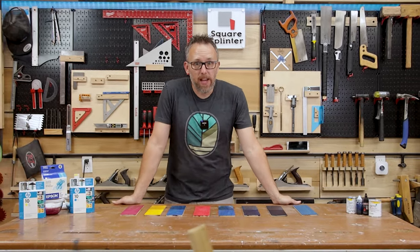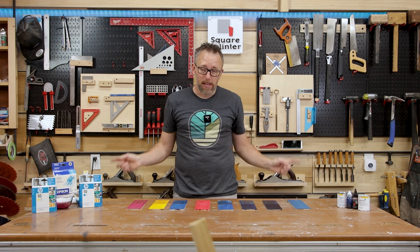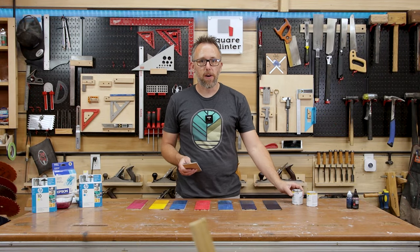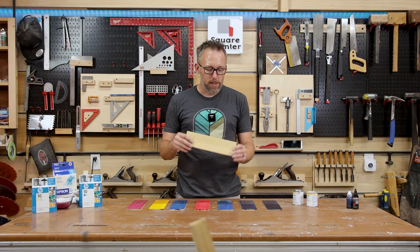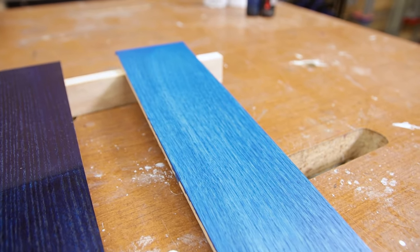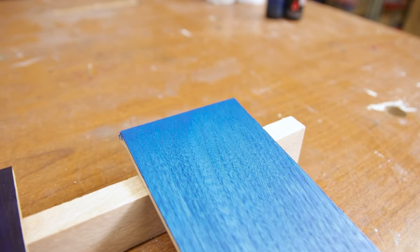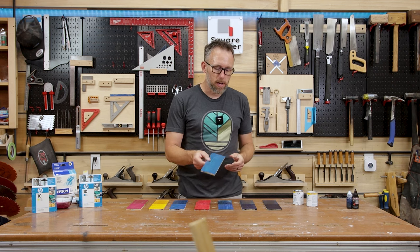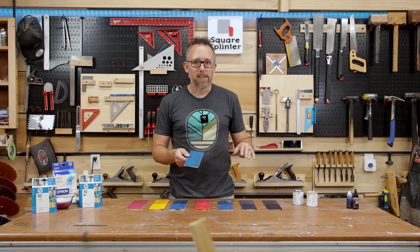Some of the results were a little expected and a few were definitely not. First, we'll start with the commercially made wood finish — Osmo, top of the line. This is a hard wax oil finish, two coats, and it's basically exactly what I expected. The color is very even, smooth as silk, and it offers some protection because it's a wood finish and color all in one. Fantastic — not super bright, but exactly the color explained on the can.